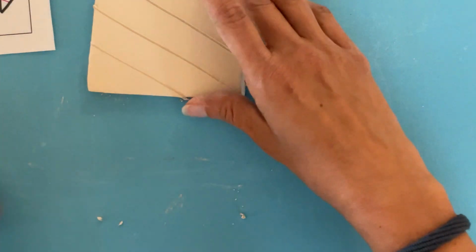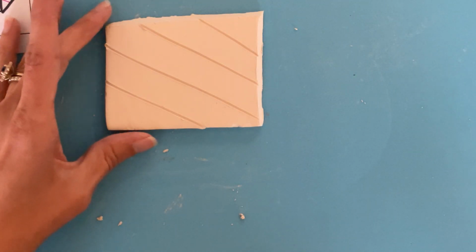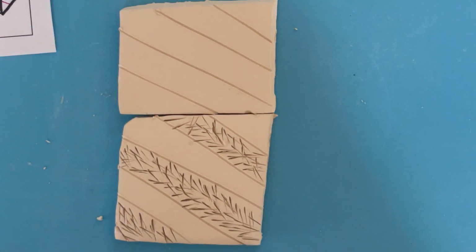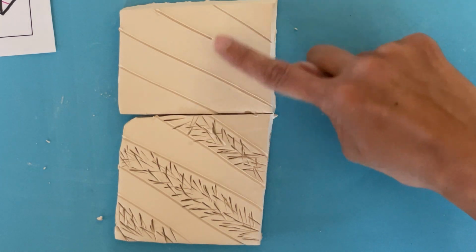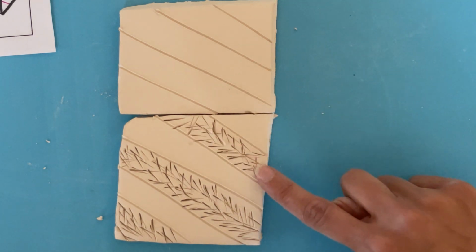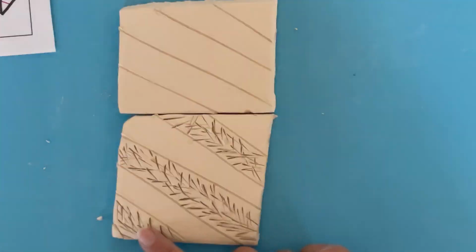Another thing you can do, so let's say you want to have those stripes like that, but what if all of a sudden you add decoration in between? So instead of having just these plain, boring bands, what if you alternate nothing and then add some sort of texture, then nothing, add some sort of texture, nothing, add some sort of texture. So you're still working with that pattern and repetition, but you're adding that extra element of interest.